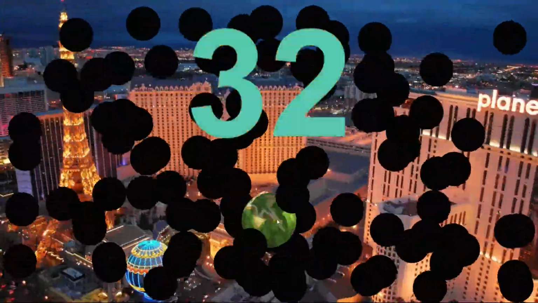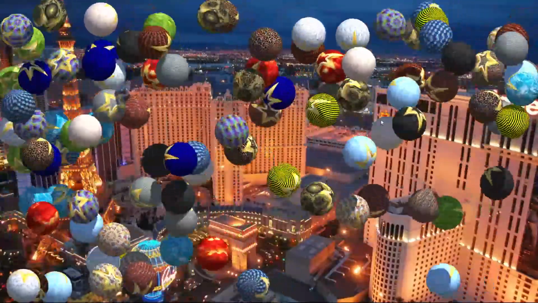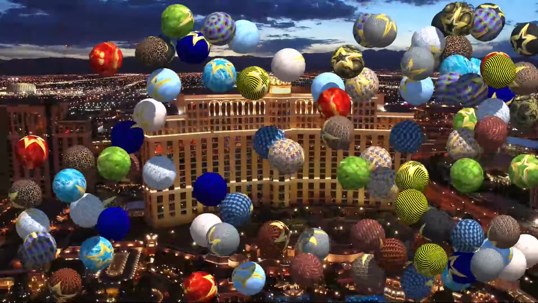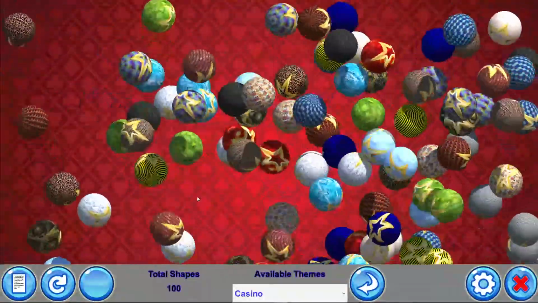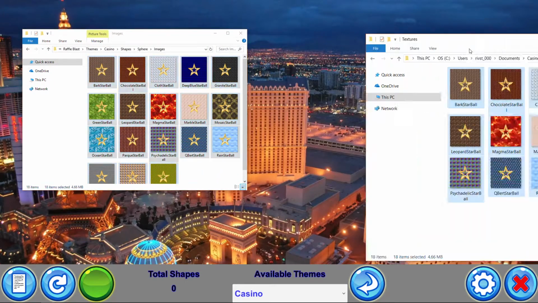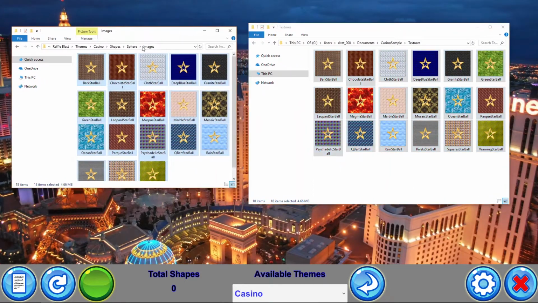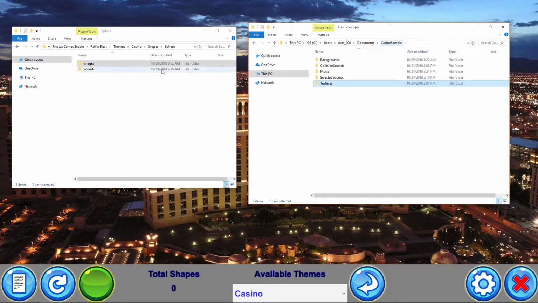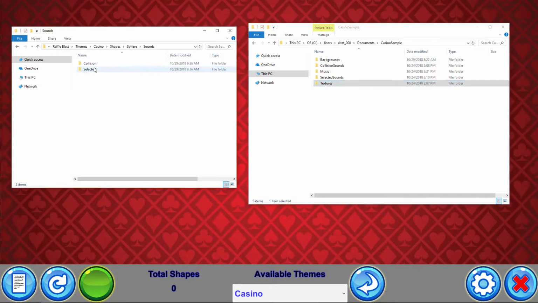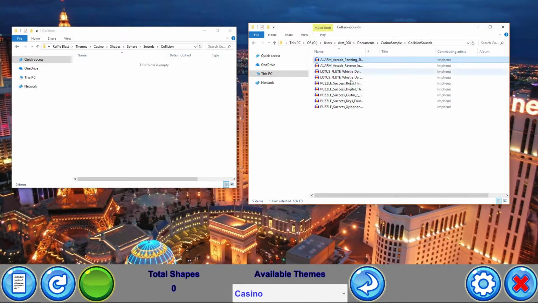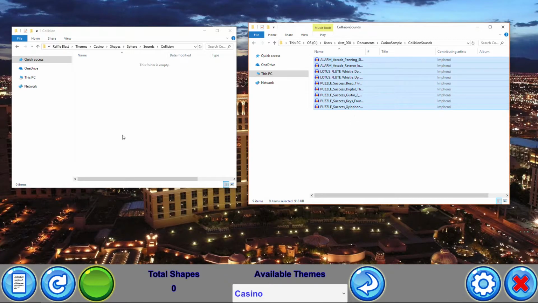They all have their value. As you hear the horn, they all have their values. And we can go ahead and it's starting to look pretty good. So let's clear those. Let's bring these back so you can see them on screen. Alright, so that's it for that. Let's go back to our sphere, and let's go to sounds now. You've got collision sounds, which we don't have any right now, so let's go with collision sounds. These are all collision sounds that we're going to want in this theme.